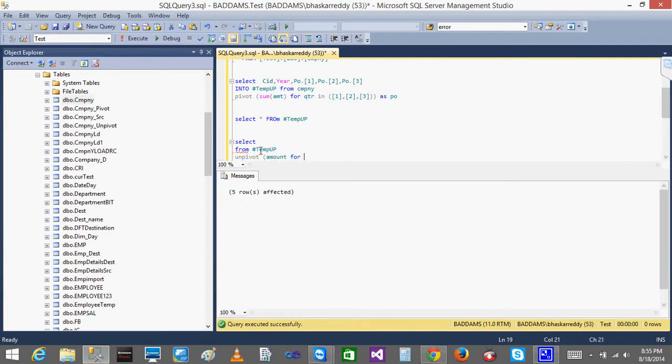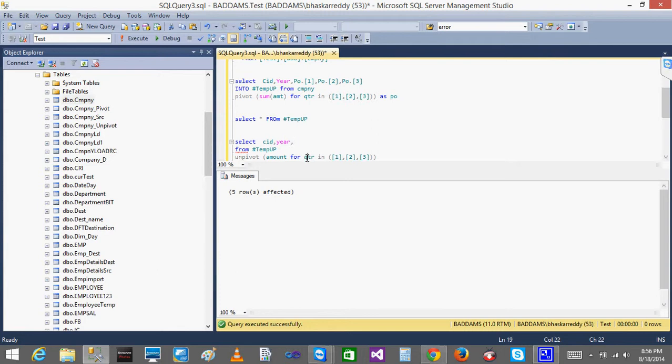For the quarter, right? So quarter IN, whatever values you are going to get, you just give the values 1 comma 2 comma 3. So I'll give select CID comma year comma quarter.